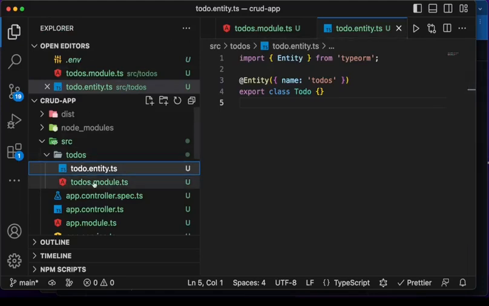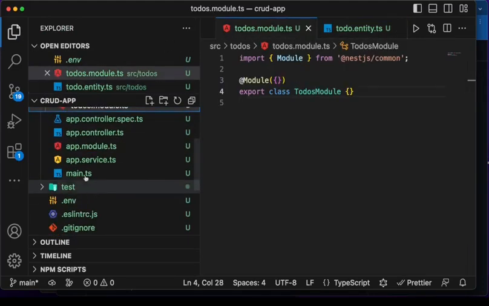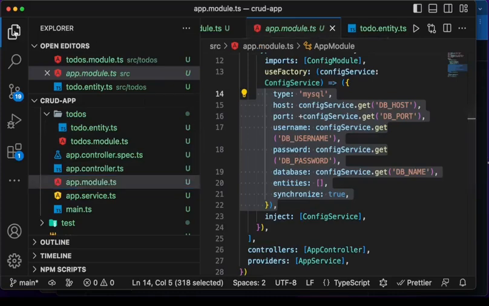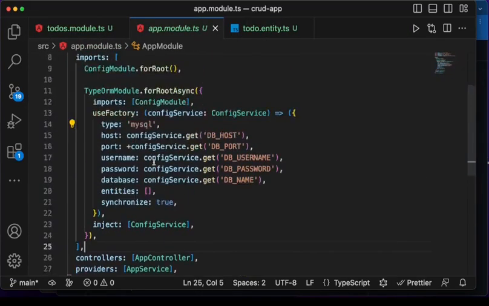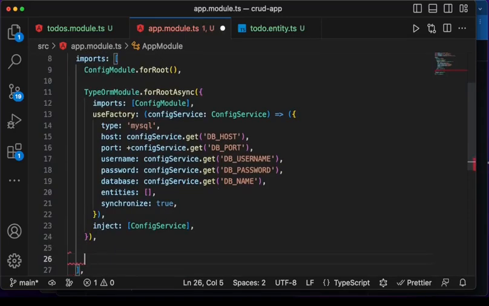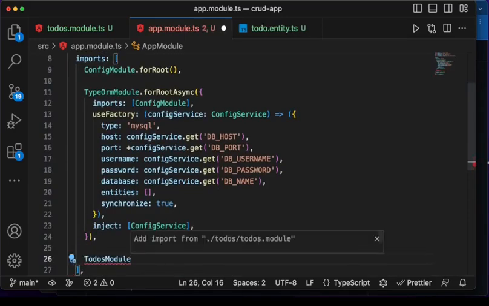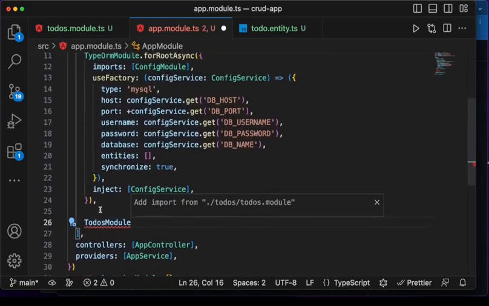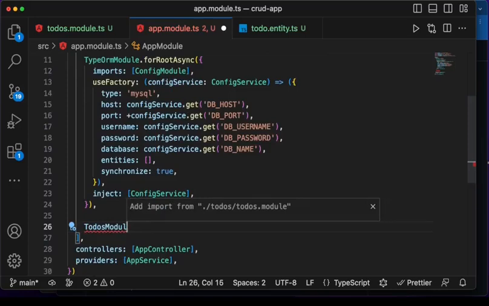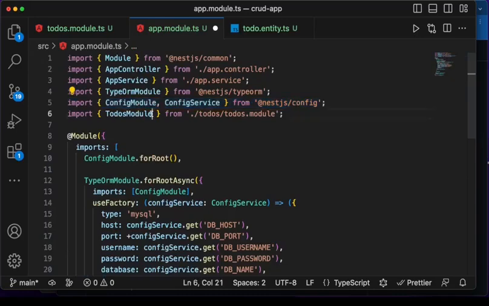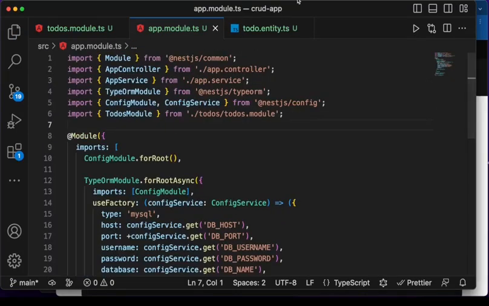And then in the module, okay, before we do that, we need to wire up this module in the base module, that is in the app module. So here in the app module, we come over here and just list it out, ToDoModule. Do I have a mistake somewhere? No. Okay, that is automatically imported up here, our ToDoModule.